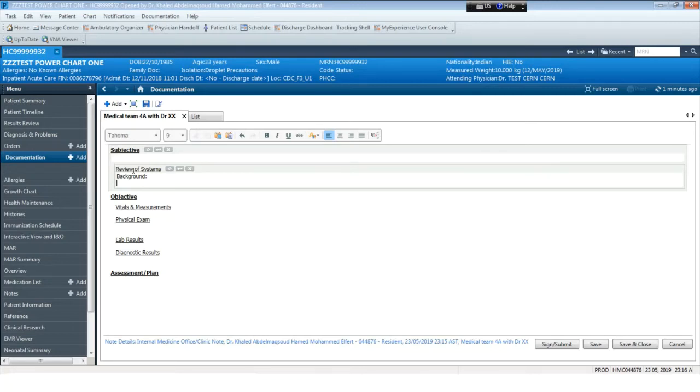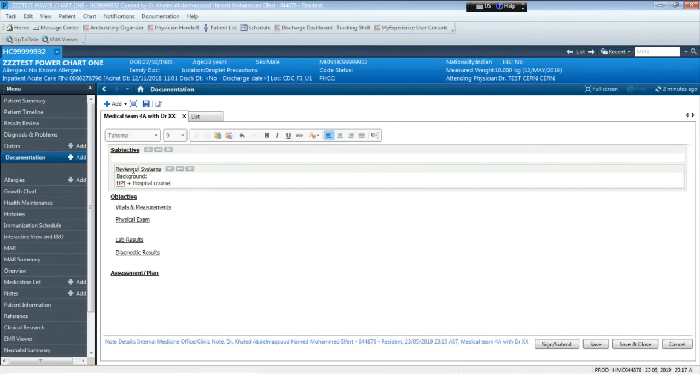So your note should be a comprehensive note, because it is not only written for you; other specialties are going through these notes. Also the on-call, the second on-call, is going back to these notes in case they are told that this patient is sick. So the background should contain the HPI plus the hospital course. For the HPI, you should try to summarize the admission note. It should be like 3-4 lines to summarize the reason for admission and presenting symptoms.